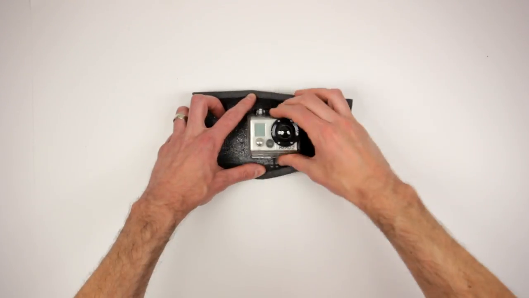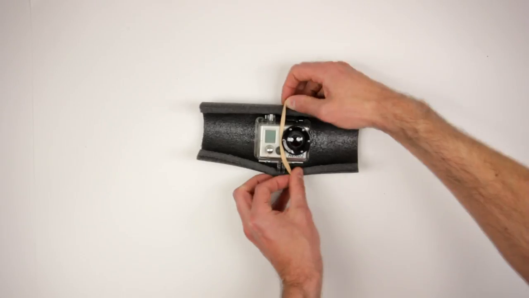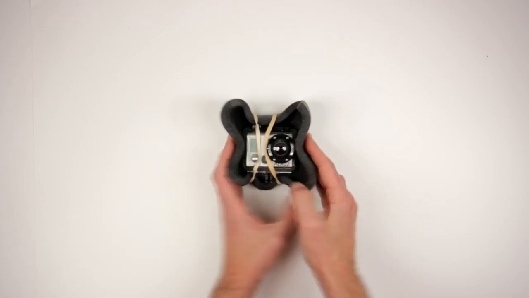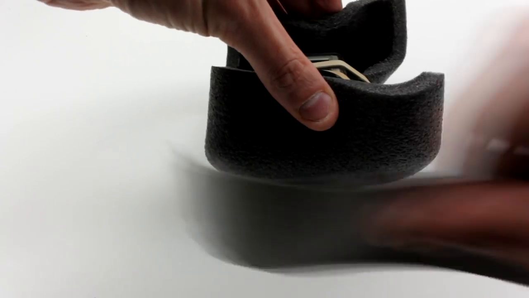Now to protect the camera, use a short length of pipe insulation, found at any plumbing or hardware store. To hold the sides up to protect the camera lens, use some more duct tape.